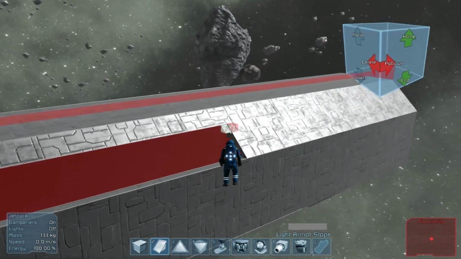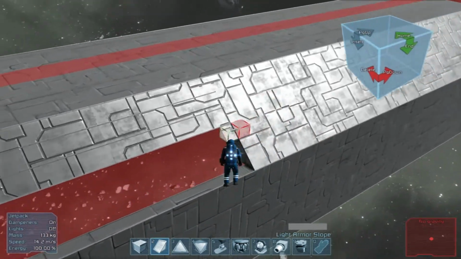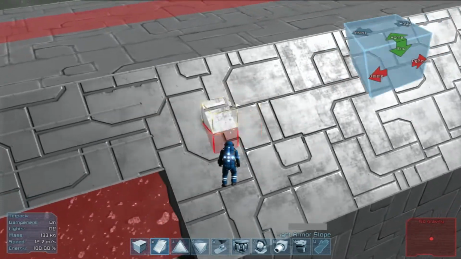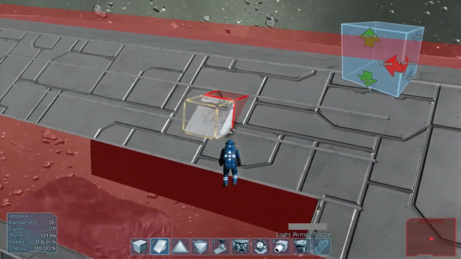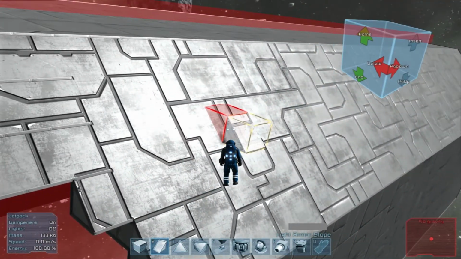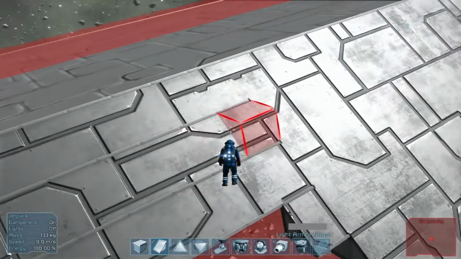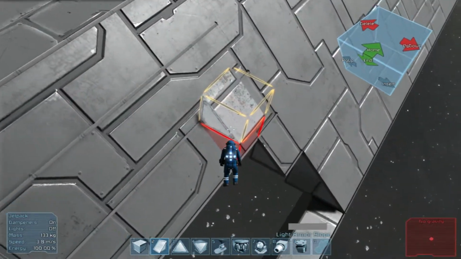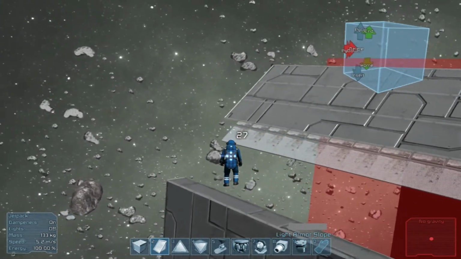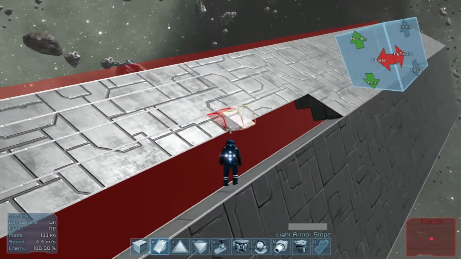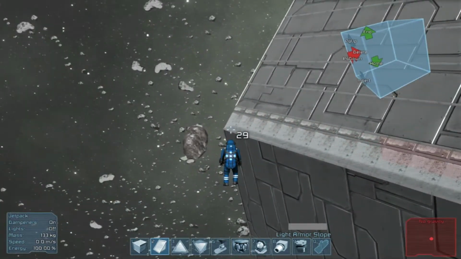Now, in truth, once we get all these connected... So this is something I've noticed over playing the alpha for a while. If there's a block underneath these angles, like this one here, and then this comes out, you'll notice there's none of these creases. It's a very smooth texture shape, kind of like connected textures in Minecraft. But if there's nothing connected to them underneath, then you get these weird little individual lines. I'm not really sure what causes that or if it's intentional or not. So if we can afford to do it, I will probably end up putting some blocks underneath of these just so that we get rid of those weird lines. As an FYI for any of you that may not have noticed that.